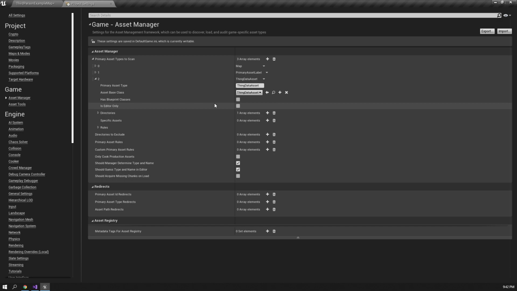So you can set up a JSON service or something to pull remote data, convert it into primary data assets, and then use that within your system, which is really cool if you're, say, Fortnite. I'm not saying this is how Fortnite works, but let's just use a potential example.